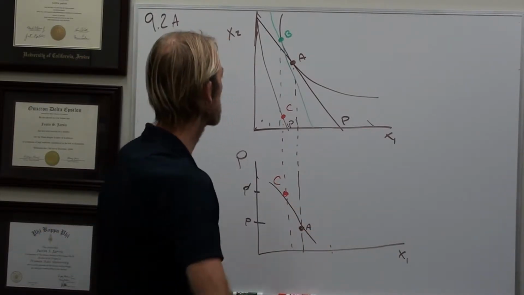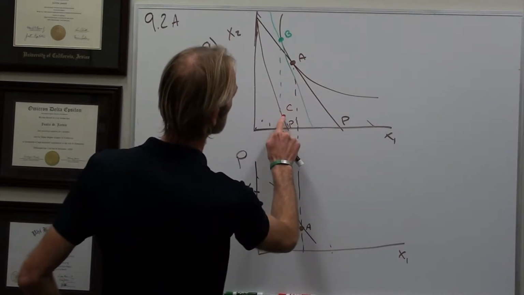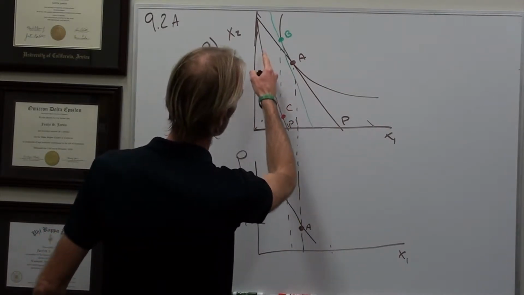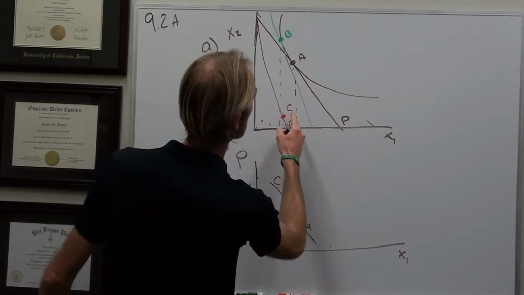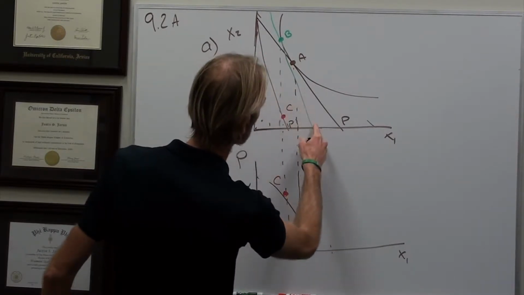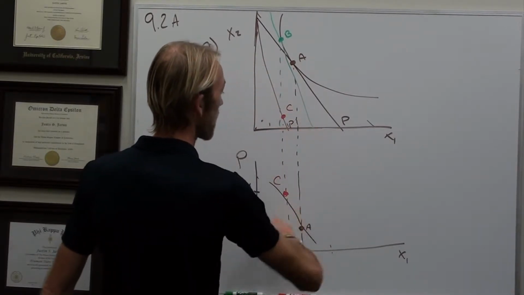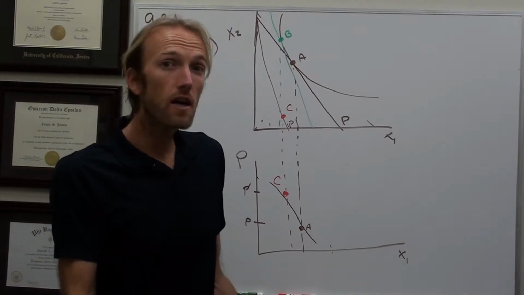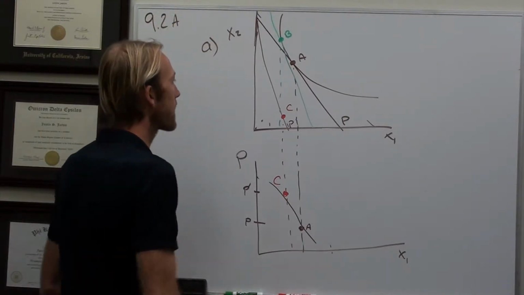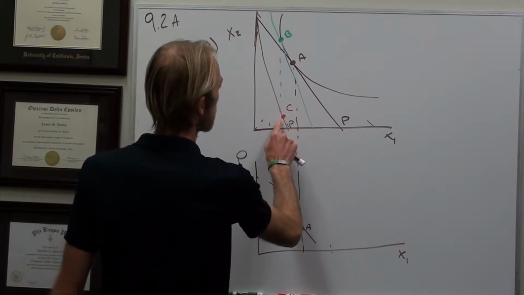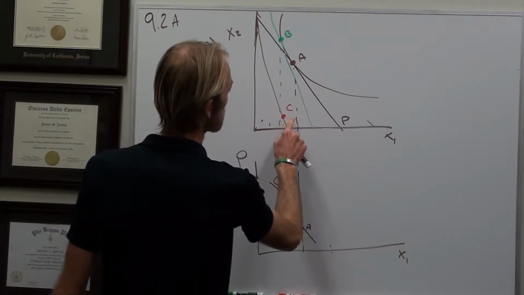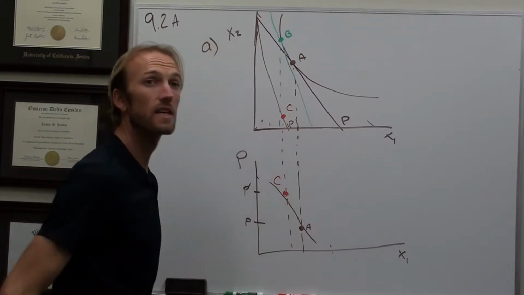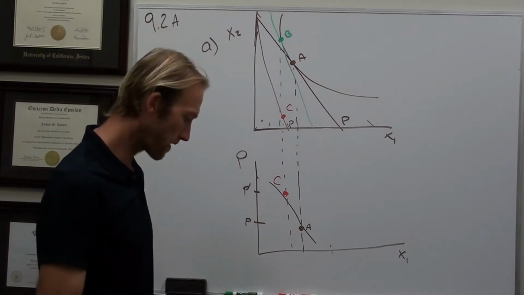So it's totally possible. Note that if I had made C, well, it's kind of difficult the way it's drawn, but if I had made C be on the other side of A, maybe I relax this budget constraint a little bit, I could have an own price demand curve that slopes upwards too. So being inferior could be up or down when the income effect is so much bigger than the substitution effect. Remember, that's called a Giffen good. A Giffen good is technically inferior.